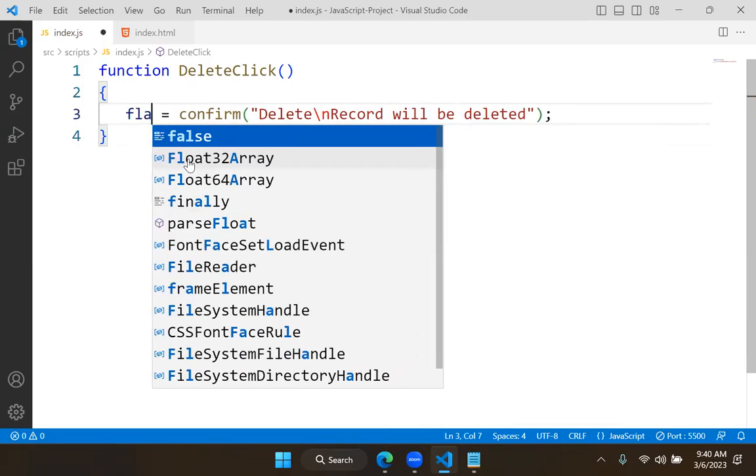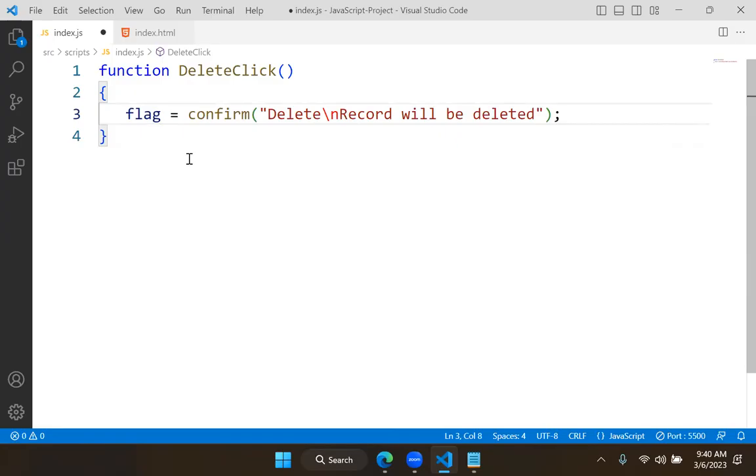Programmers traditionally use the word flag to indicate that I will keep the result and use it later. If you have to keep anything in memory and later use it for making a confirmation whether to proceed or not, we use the word flag.